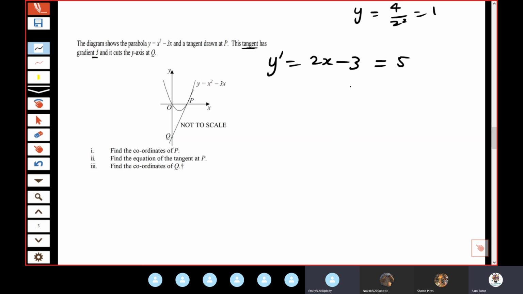And then what letter would you be solving for? X, so it will just equal 4. Correct, and that usually would make sense for a coordinate. You found x is 4, and then you need to find the y value.